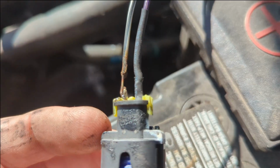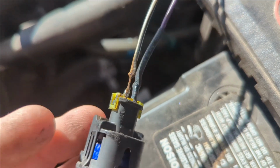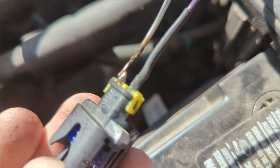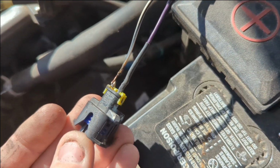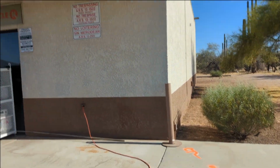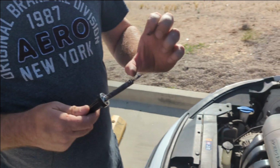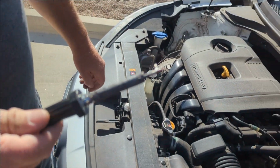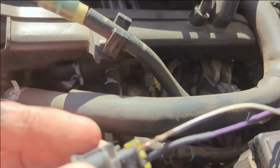That's all we had to work with, huh? Yeah. I used my torch and was able to connect it, but that's not a very good connection, and it clearly broke last time. So I plugged my extension cord into Circle K's building. Hopefully they don't mind, and then my brother's holding the soldering iron. We're waiting for it to warm up, and we're going to try to get it a little better than that.